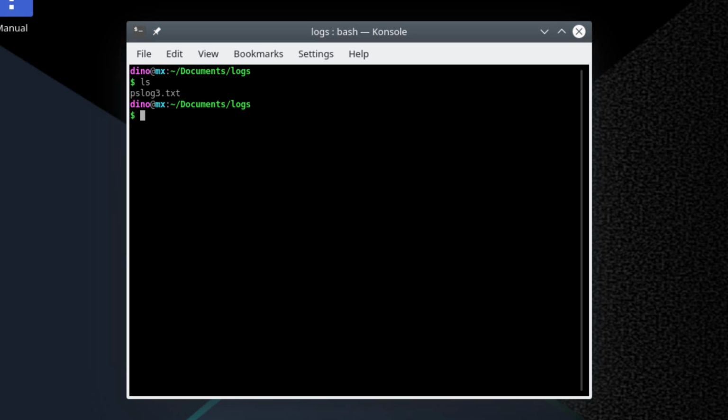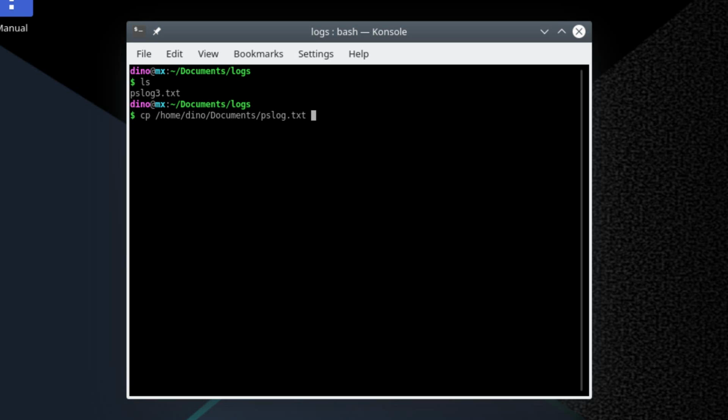Now, let's try something else. We're going to go cp to copy, and we're going to put a full directory path, /home/Dino/documents/pslog.txt.